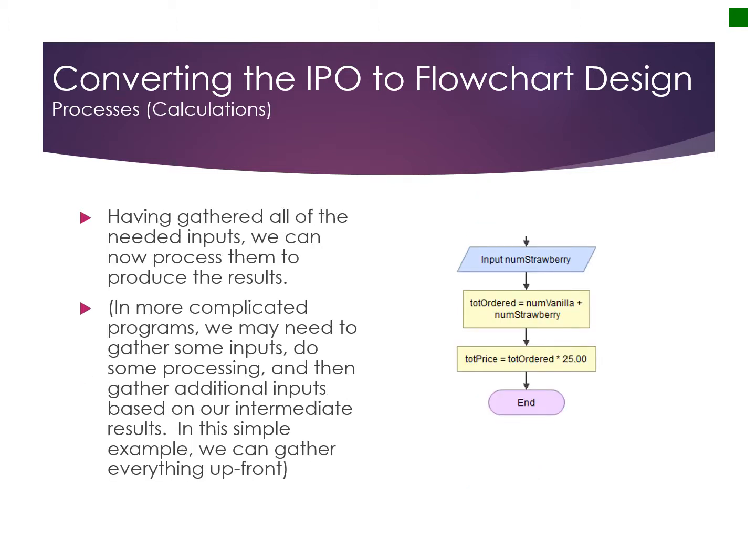Having gathered all of the needed inputs, we can now process them to produce the results. In more complicated programs, we may need to gather some inputs, do some processing, and then gather additional inputs based on our intermediate results. In this simple example, we can gather everything up front.